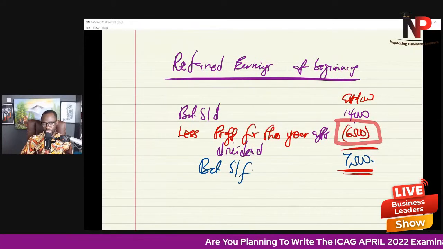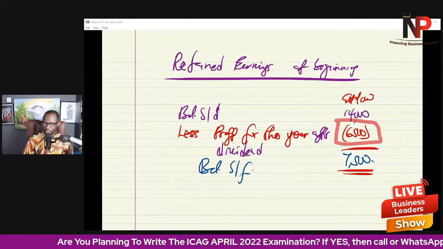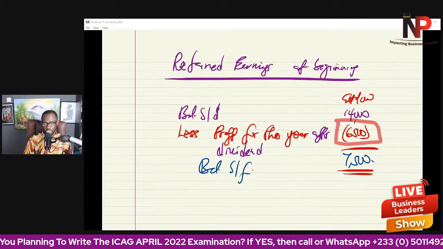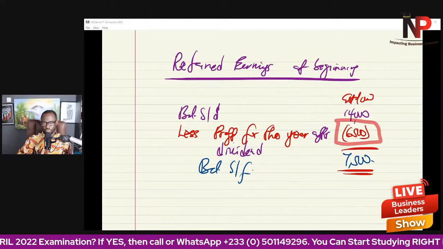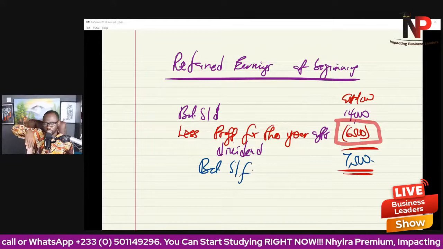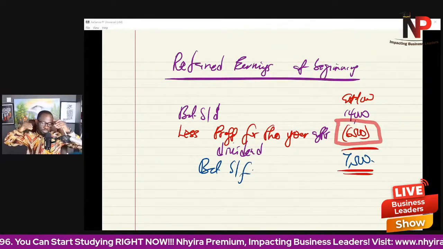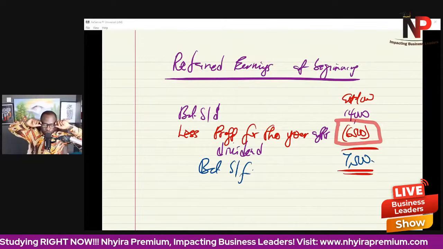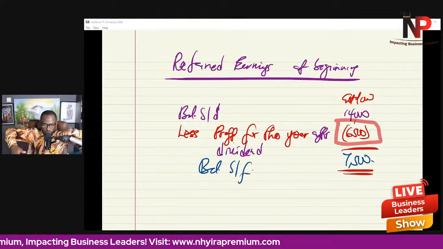That's it. We bring in the closing retained earnings, and then you less your profit for the year from that, because that closing figure includes the profit for the year. So you must subtract it. Then if during the year the entity paid any dividend, it must be added back in arriving at the opening figure. So that is the meaning of that.